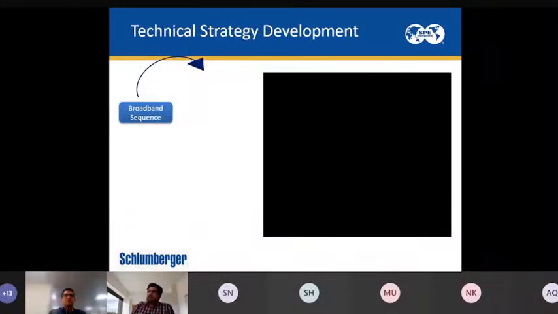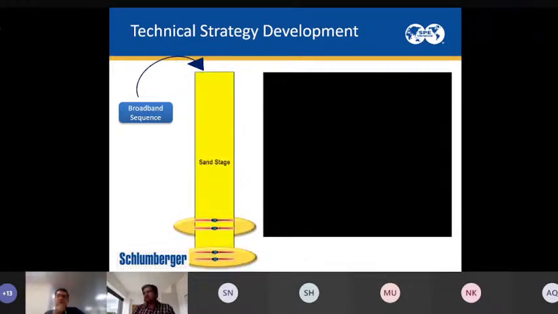So let's assume again the same vertical well that we have already discussed, which we are normally treating with sand slugs. Let's have a vertical well with two reservoir sections and two perforations in place.